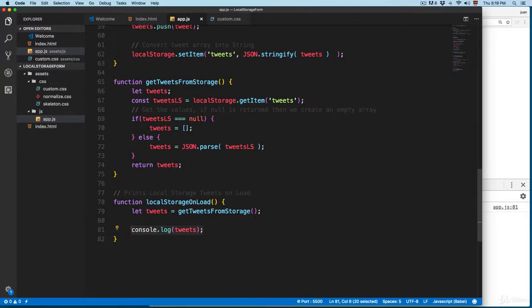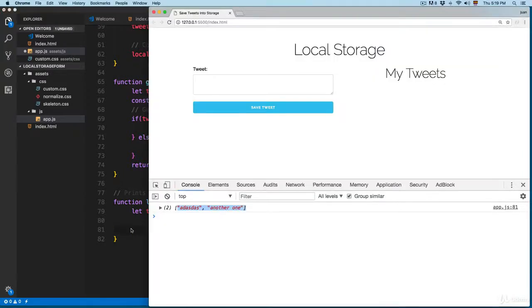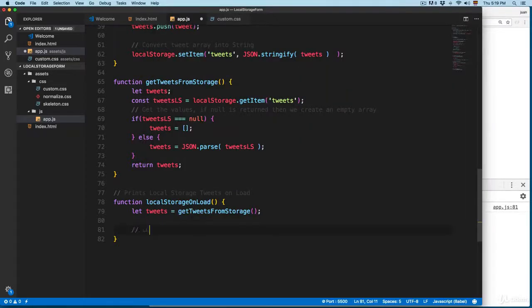So we're going to remove this. So this is already an array. We can use a forEach and print each element. So we're going to add a comment: loop through storage and then print the values.